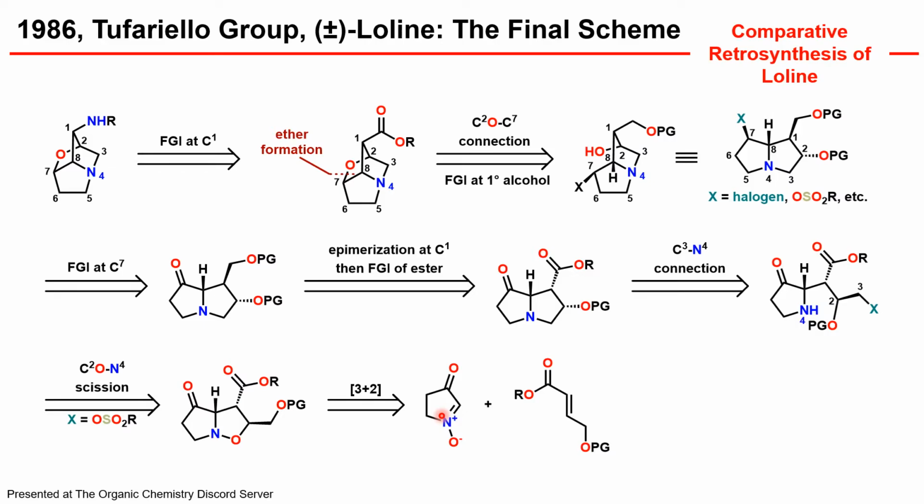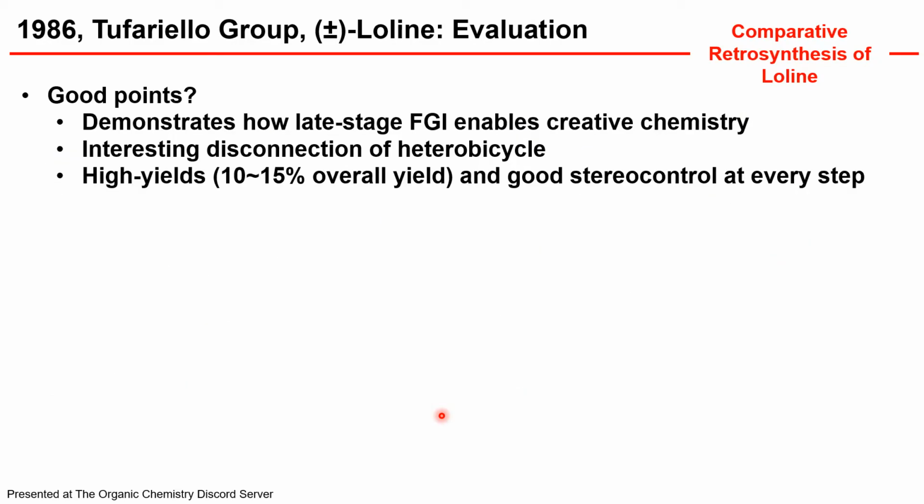Okay, so honestly, this is not my favorite synthesis of the ones. It's because it's kind of complicated, and it's not really clear where they're moving as you're reading the synthesis. So that made it a pretty significant challenge for me as I was trying to read through it. But there are a lot of really good points about the synthesis, right? So you can see that they did a lot of functional group interconversion, such as that ester to amine. That clever switch allowed their 3+2 strategy to work, right?